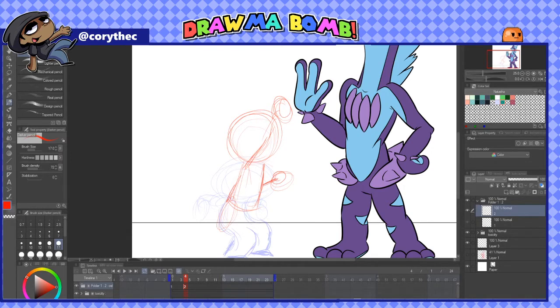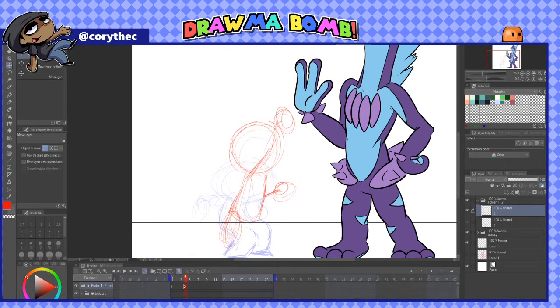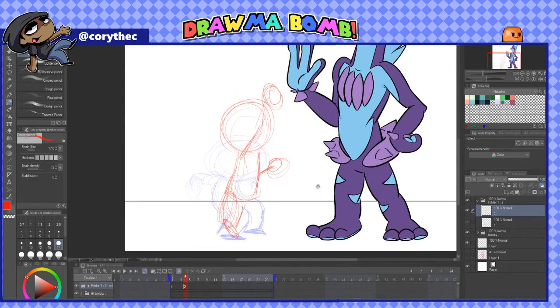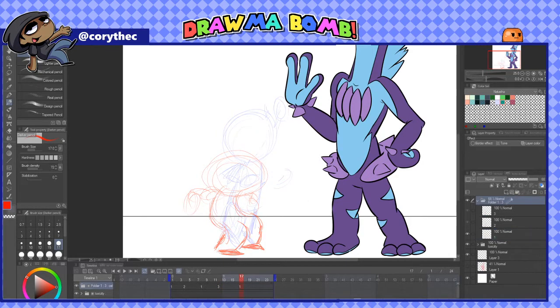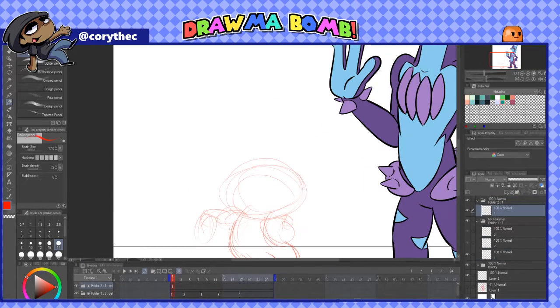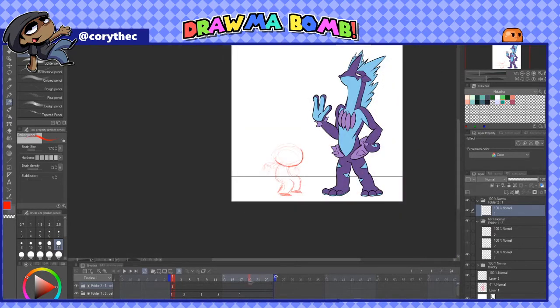And basically what that is showing is that, okay, from this frame to that frame, he's going to be jumping. I have my onion skin on, which is going to be that selected little blued out thing right down there, right above my timeline. That shows that I have onion skin on. So basically what onion skinning is, is that I'm able to see what I did in the previous frame. And right now, I'm mapping out, okay, he's going to jump up, slap, fall down. And those are my keyframes.